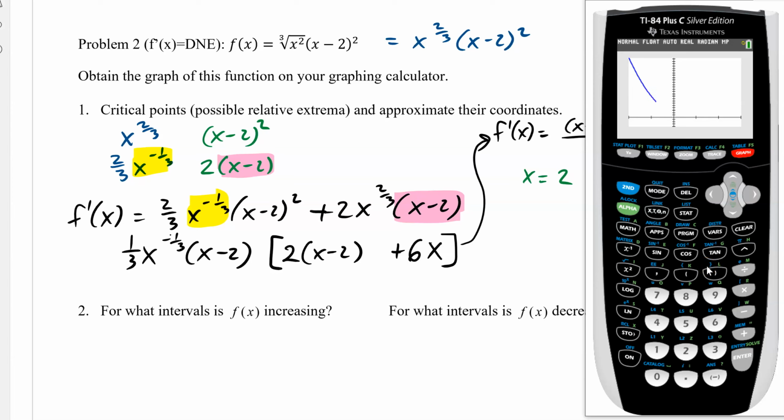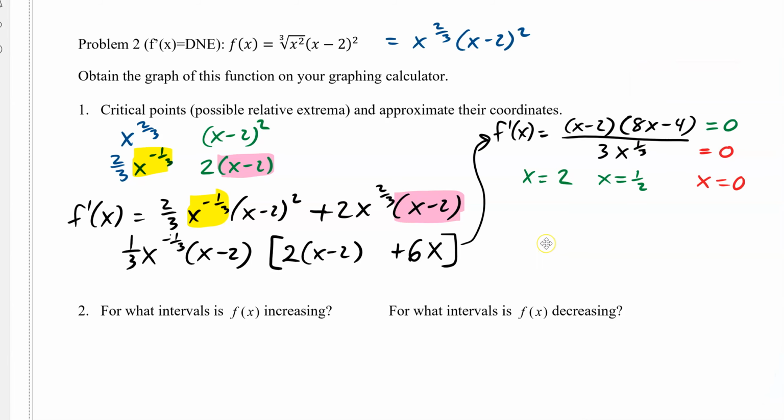and then we have to wait for it to graph again. But that's our 0, and you can see the other one is hitting right at 2, which is perfect. So trace 0 is 0, perfect. Trace 2 is also 0, there's our min, and then trace 1/2, or 0.5, right there. So those are our maxes and mins. So that was 0, and that's 1.4174. So now we make our critical points.